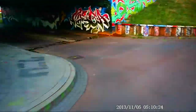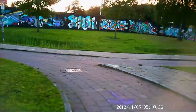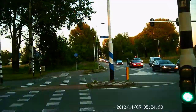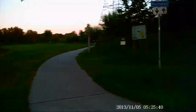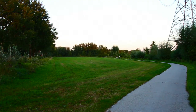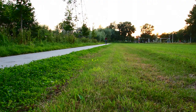On the fringe of the city, I admired the urban art that lined the walls of the bicycle path. After riding for 30 minutes, I arrived at the Van Gogh cycle path. You'll know that you're there when you see the sign made in the likeness of the Starry Night painting. Without delay, I set out on my bike to take in this attraction that brought me halfway around the world to experience. The bike path is just outside the city.